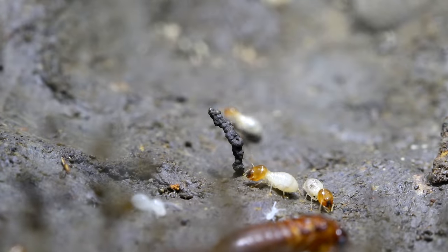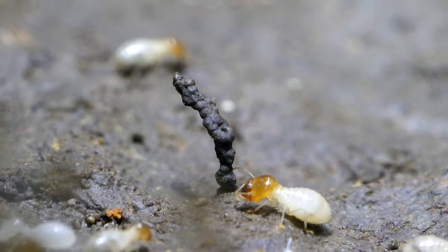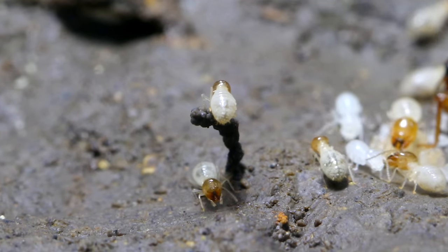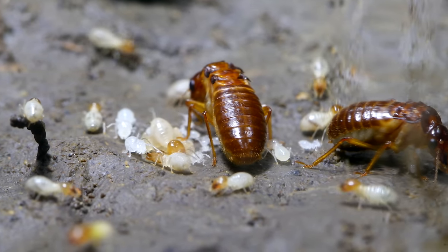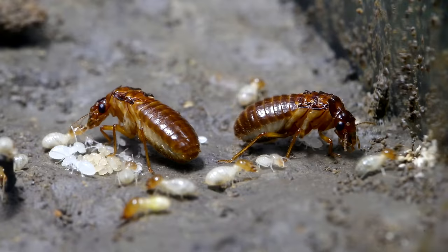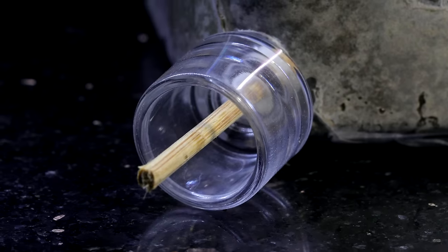Over the next few days, I noticed the pillar of life had been added onto and was longer now, but starting to tilt to one side. My guess is it would eventually continue to grow in size and gradually form a comb shape. Apparently, once the comb is fully complete and the Termitomyces fungus starts to really flourish, that is when the termite colony will explode exponentially in population, because they would have a constant supply of food. All I needed to do was provide a constant supply of decaying wood or leaves so they could continue to add onto the fungus comb. There were exit holes already in place for when that expansion phase would be needed.